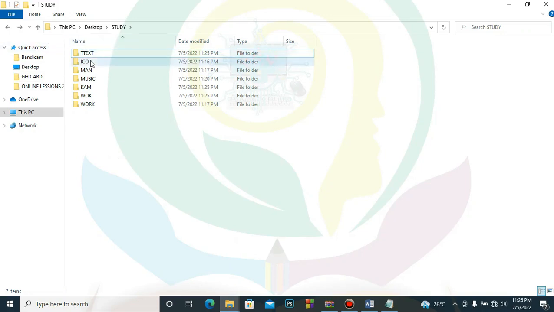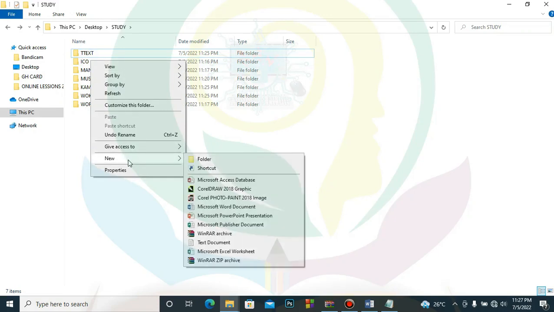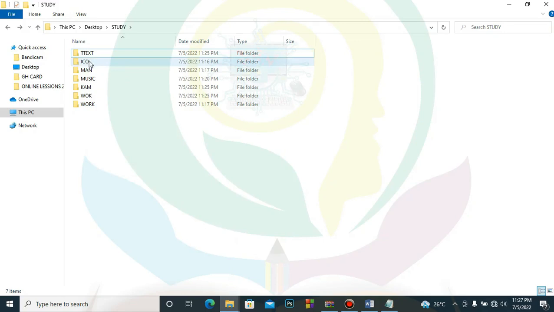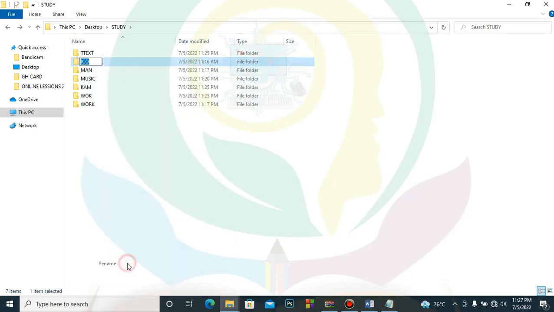Another way, I can right click on it, after selecting it. So after selecting, right click on it, come to rename. The right mouse button always gives the shortcut menu for that particular object that you select. So after changing the name, now I will confirm it. Press enter to confirm it.